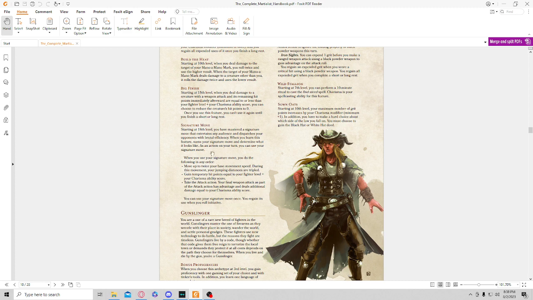Apologies for that. Anyway, where was I? Yes, so signature move. You gain temporary hit points equal to your fighter level plus your charisma ability score. And finally, when you take the attack action, your final weapon attack, as part of the attack action, has advantage and deals additional damage equal to your charisma ability score. And you regain this use once you roll initiative again.